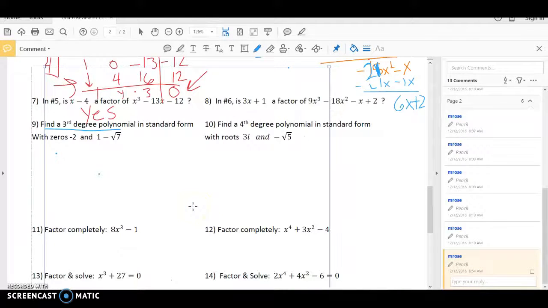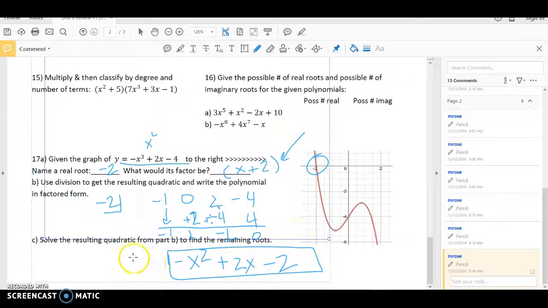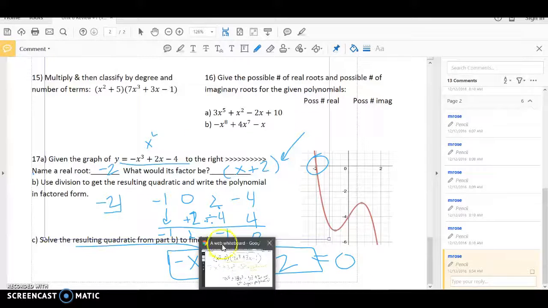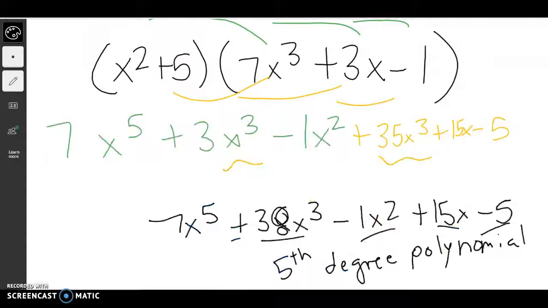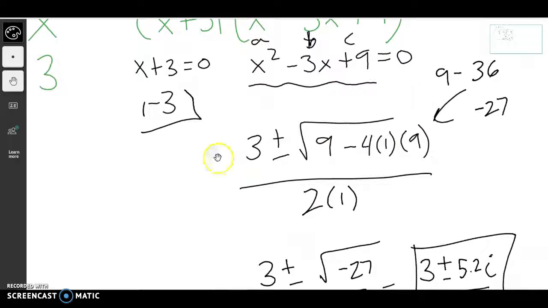To find my final answer, since it wants the remaining roots, we would have to figure out what makes this equal 0. So we would have to use the quadratic formula and solve, which I'm not going to do. It's left up on the answer key. If you want to find that, it's not too hard. You do -b plus or minus the square root of b squared minus 4ac all over 2a. It's very similar to the process that we did in this problem right here. So please, if you have any questions, email me and let me know.